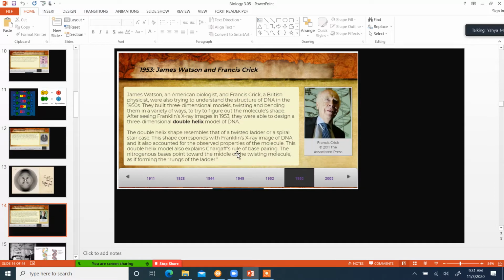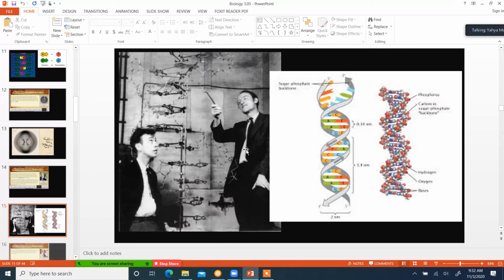And so I think Watson and Crick were famous scientists. They worked with this other scientist, Franklin, and they figured out some more details about the shape of DNA. Right over here, this is the shape of DNA. These are the scientists on the left. They made this model of the DNA, right? So take a look at this.